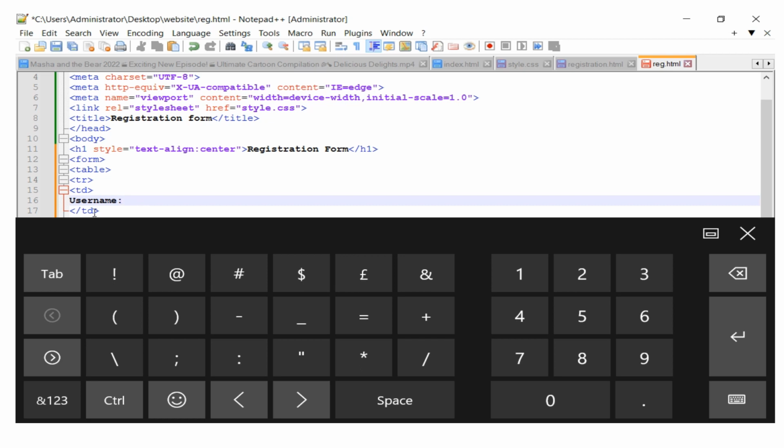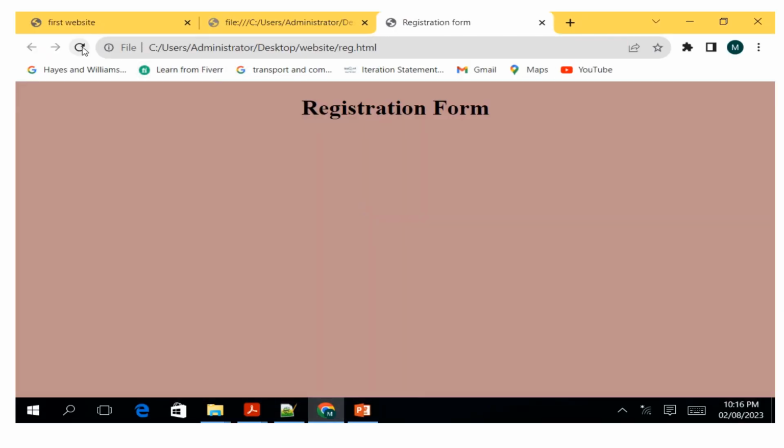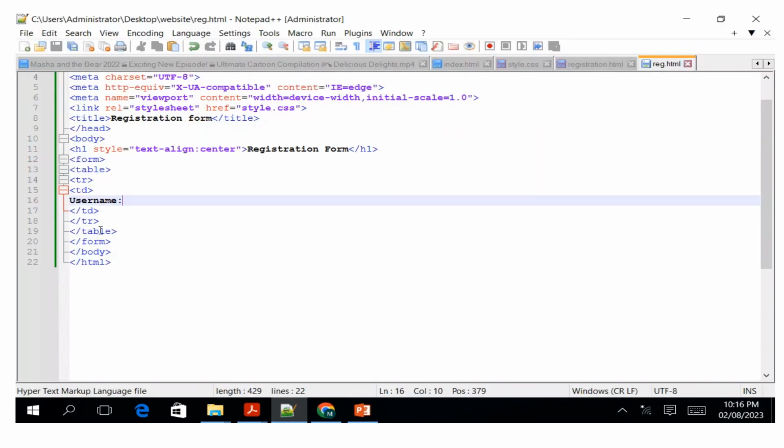And then from the username, now remember I can save this and display here. So you can see already I have the username there. So in the same row I need to have the placeholder for this.